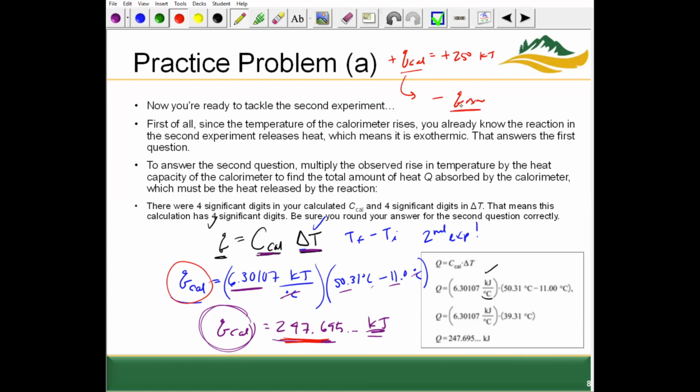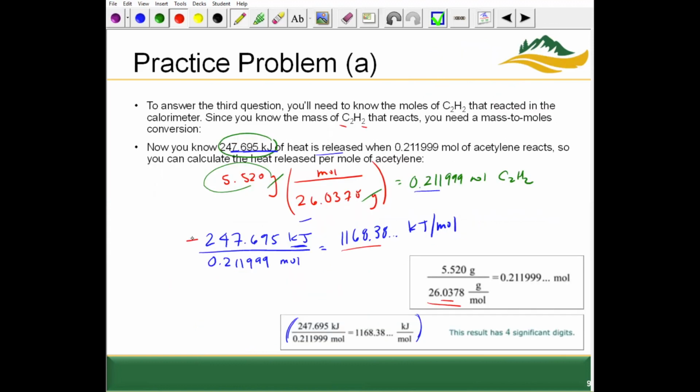So really the reaction is acetylene combusting. We have information about the calorimeter. That means the opposite must have been happening in the reaction. The calorimeter itself is not going to produce this much heat on its own. It can absorb this much heat, so that positive sign there, but it had to come from somewhere. It came from acetylene combusting. If acetylene combusting is losing heat to the calorimeter, that means we'll have a negative sign for the reaction involving acetylene. So really, this should be a negative sign here, right?